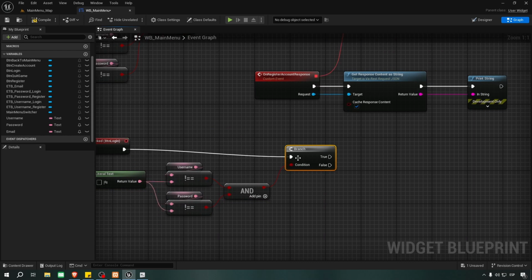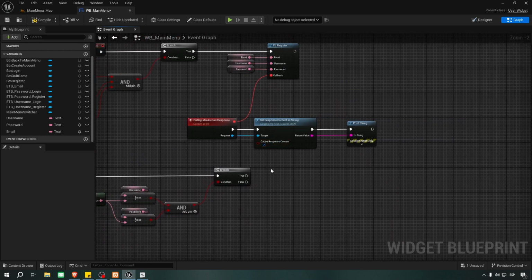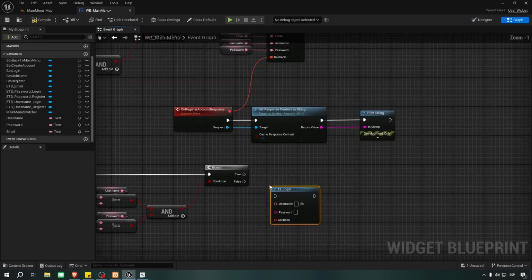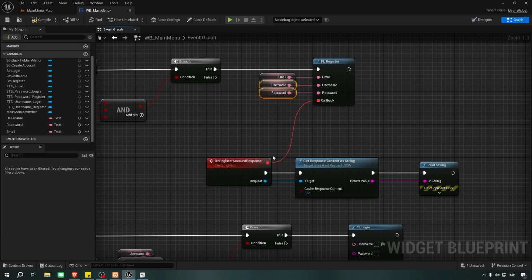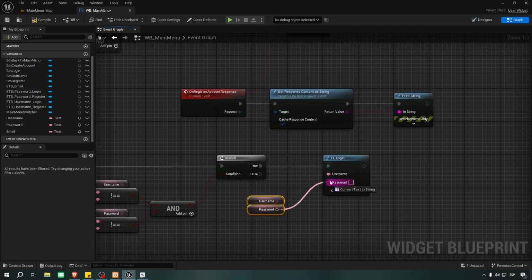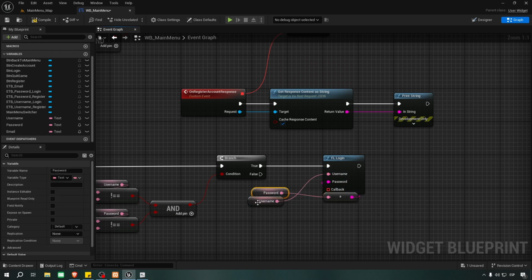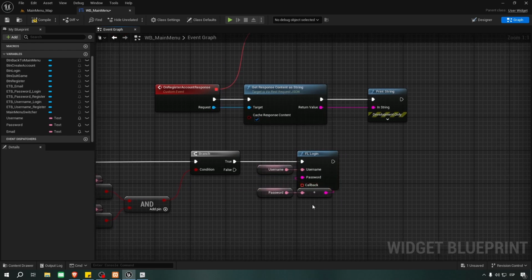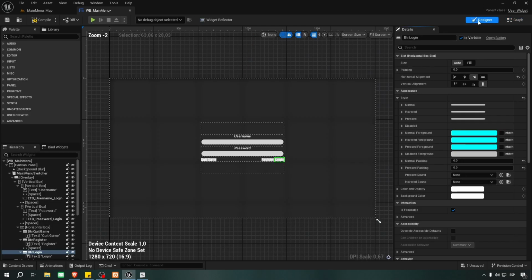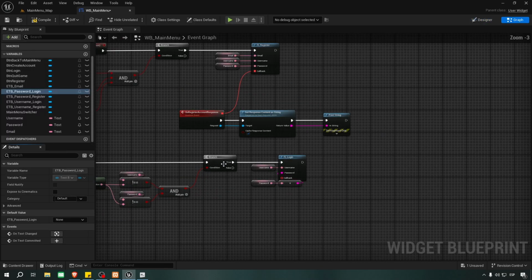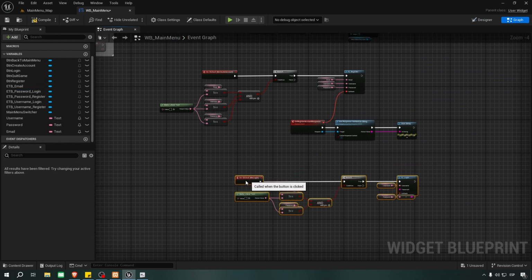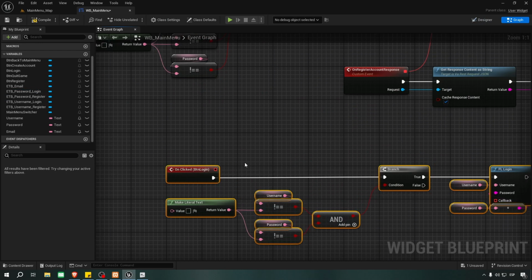Open a branch, get login, and get username and password. Don't worry about that. I think that doesn't make sense because we don't have a string here. We have a text value. But yeah, we can change this after. It's not necessary now. So yeah, we can check.